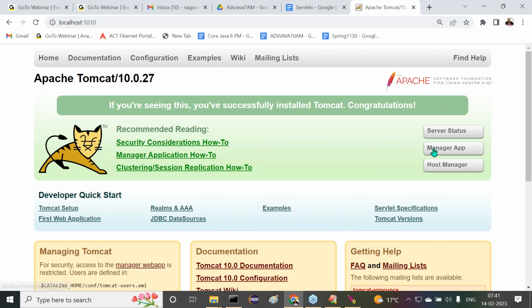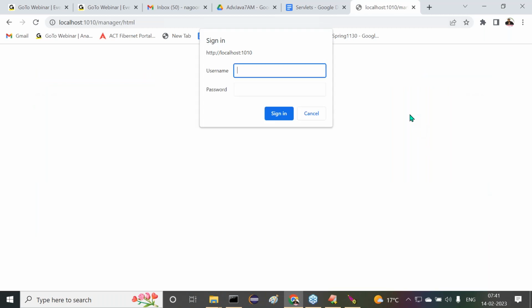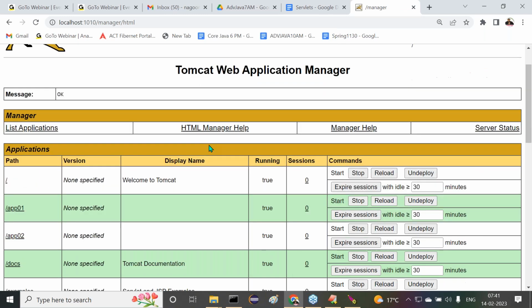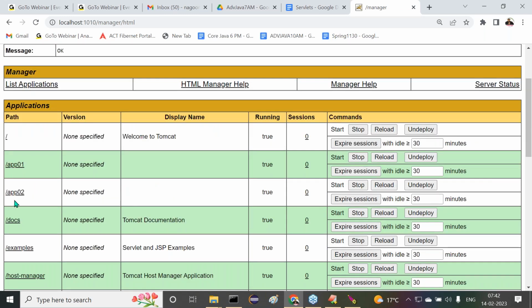There we click on Manager App, then provide username Durga and password Durga, and click sign in. Now my application is listed, status is started, and all the buttons exist. Let me click on app02.